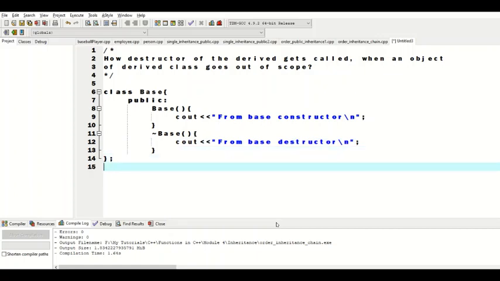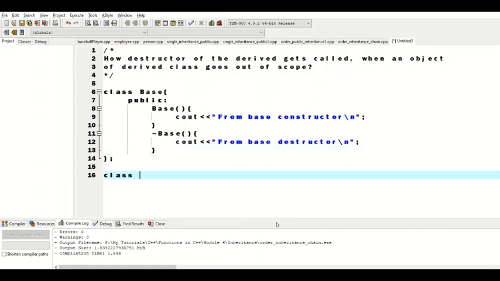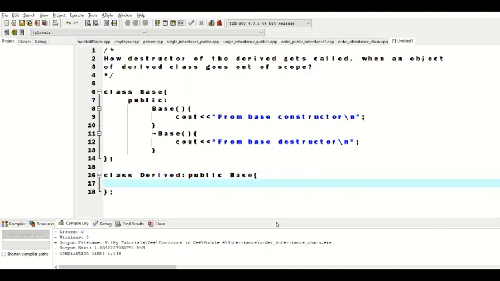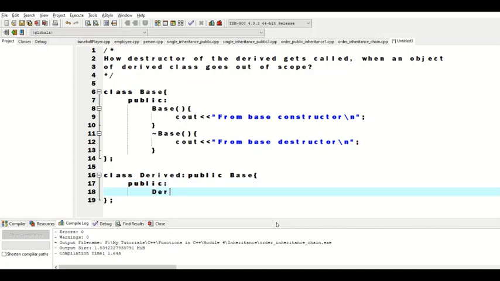Next, we're going to create a very simple class here, derived, and we're going to inherit the base class as public inheritance. Publicly we're going to inherit, and we're going to put a constructor and destructor in the derived class.